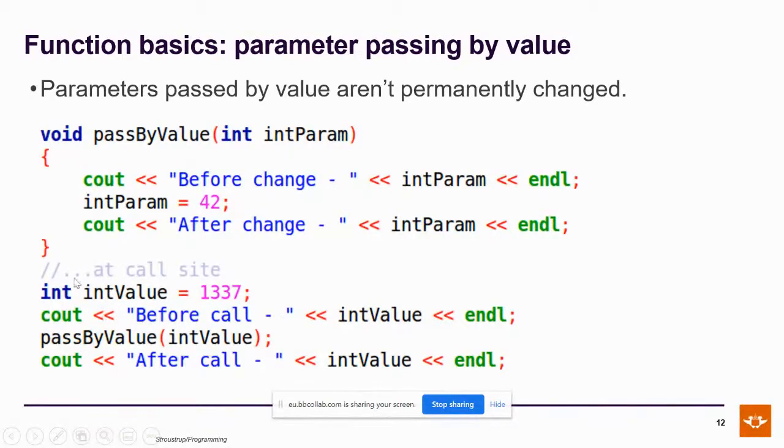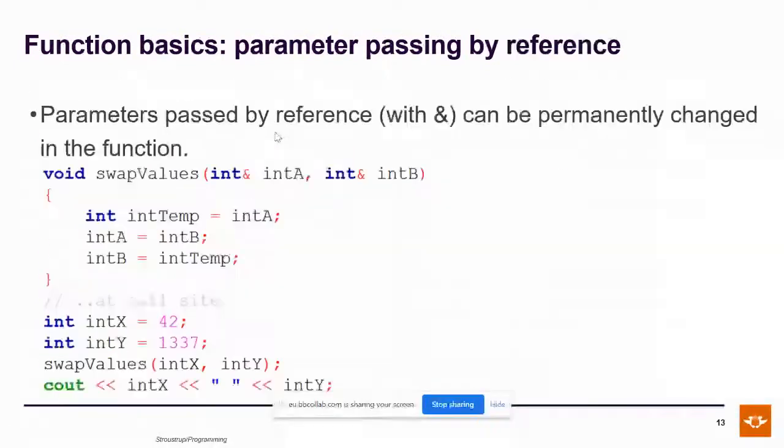But then somewhere later, maybe in main, we set it initially to 1337, in a variable called int value. We then output that value. It'll be 1337. We then pass it by value. What we're going to get is 1337 over here. It'll change to 42. We get 42 as our answer, but then it will go back to being 1337. The change is not permanent outside of that function because this is a value parameter. Value parameters are copies of the value that gets sent.